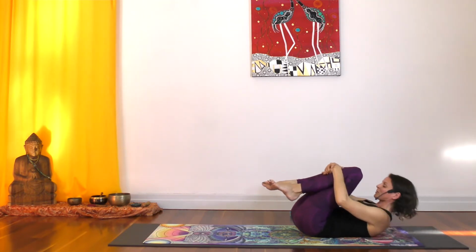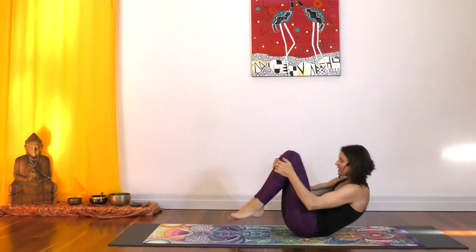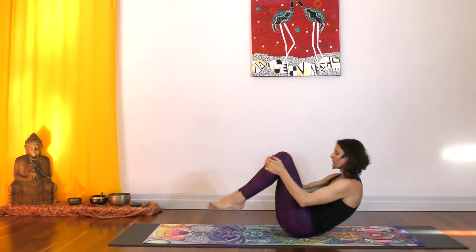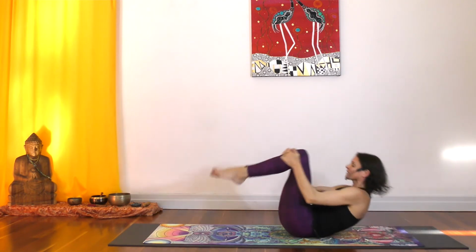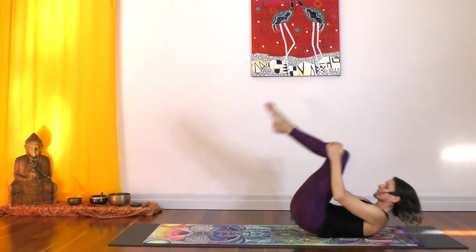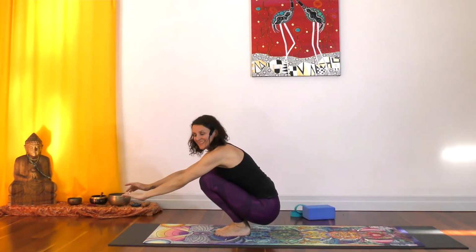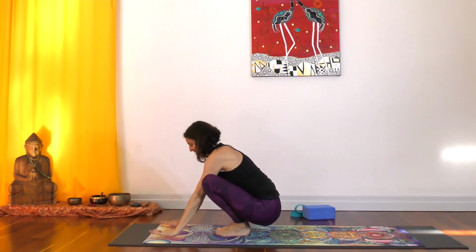And from here, we're going to bring the forehead towards the knees. Maybe release the knees a little bit. Then we rock over the spine. And we're going to see if from rocking, we can come into a squat with our feet together and our knees out to the sides. So feet together, knees out to the sides. As elegantly as you can. And again, it doesn't have to be very elegant. It's not what it is about.